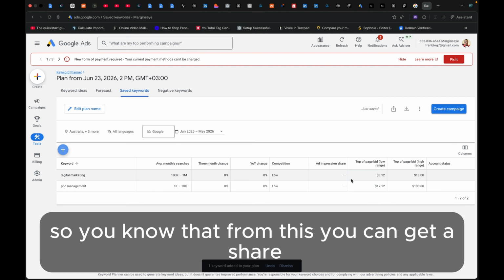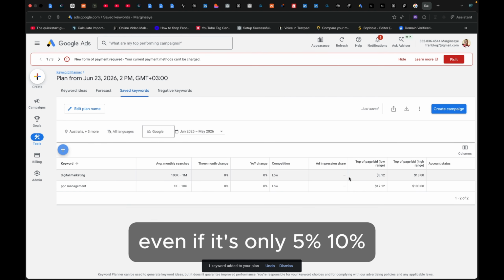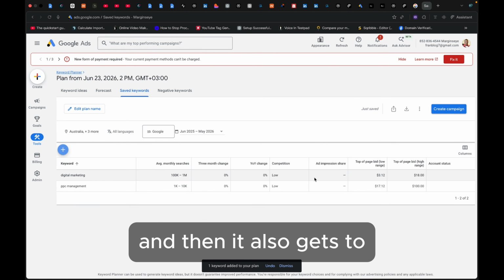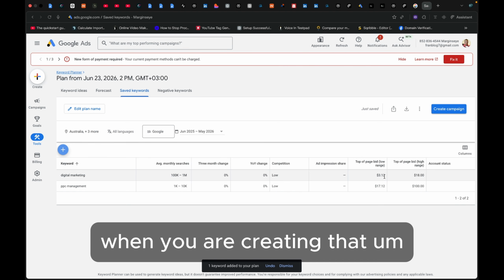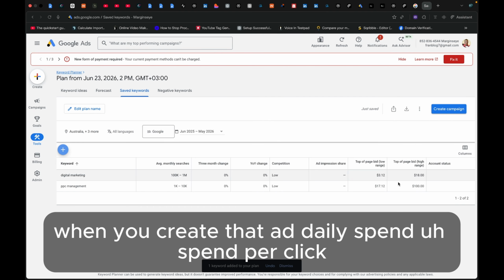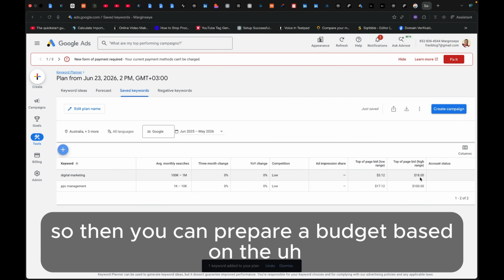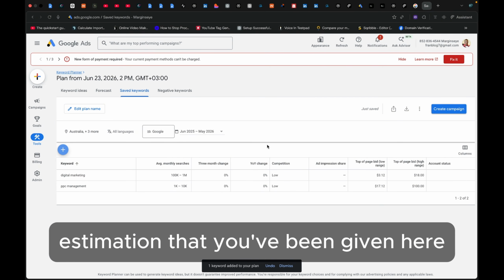So you know that from this you can get a share, even if it's only 5%, 10%. And then it also shows you exactly what you're going to be spending when you create that ad. Daily spend, spend per click. So then you can prepare a budget based on the estimation that you've been given here.